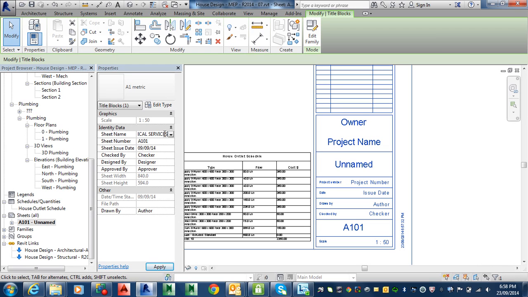It's a bit big, so we'll just call it HVAC. HVAC ground floor. And that's lost it. Just take the dash out.